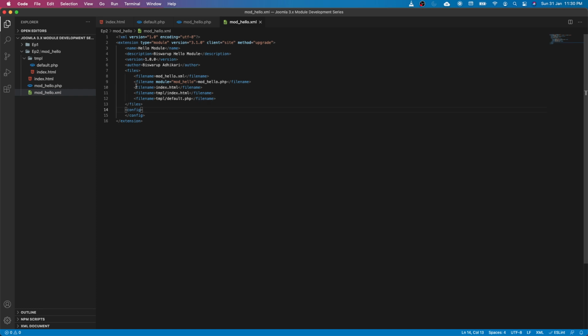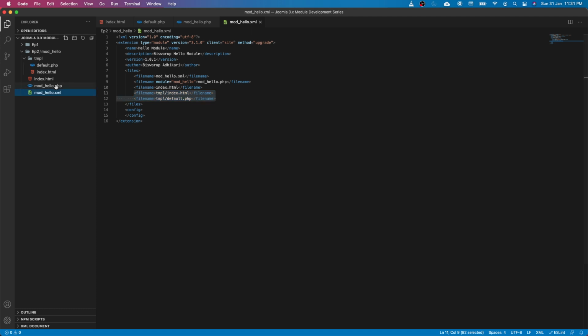As we have already installed our module and are installing these changes on top of it, make sure you change the version. I am changing the version to 1.0.1, or 2.0, it's up to you. So we have included our required files in the mod_hello.xml file.